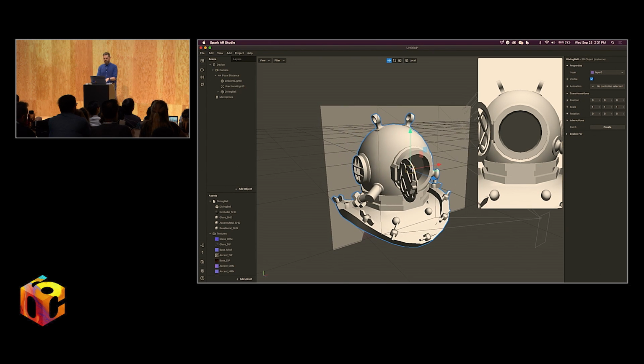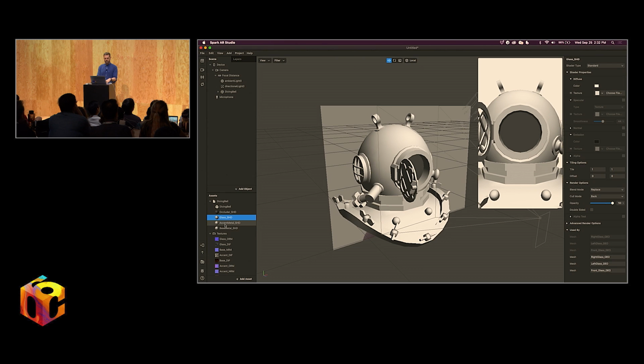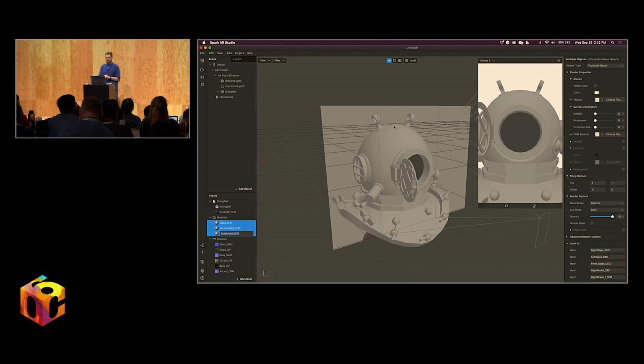So now that we've got our model set up, we're going to start assembling the shaders. There are 3 shaders here: glass shader, accent metal shader, and base metal shader, the 3 with the little white icons. Because they're all the same type, if we change anything over in the properties inspector, it's going to update for all 3 of them at the same time. If you remember from Substance, I was talking about our physically based shader. If we go to the shader type at the top, we can change these 3 shaders to physically based. We now have a slightly chalkier appearance to the model overall.